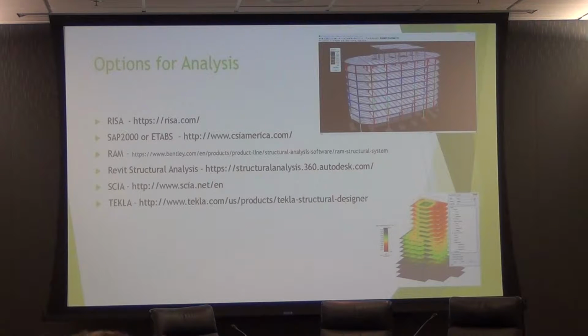So here are some options that we all have, and I put the links up there if anybody wanted them, and probably most of you know about these. This presentation's on RISA, of course, but the other big ones are ETABS and SAP 2000. Both of those have a way of translating your analysis data between the analysis program and Revit, and their product is called CSiXRevit, I think is what it's called.